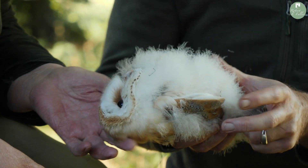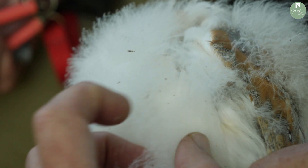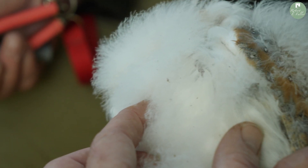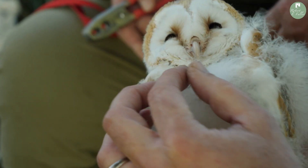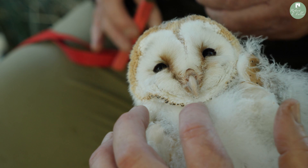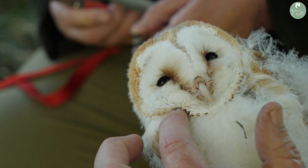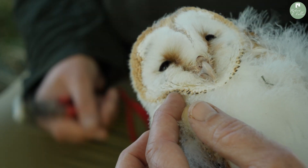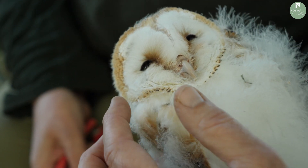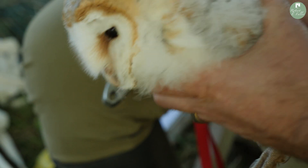So we're looking at a female. These little tiny black dots here are actually on her feathers and that indicates she's most likely a female. Males sometimes have a bit of this dark fringing but it's always more prominent with the females. So just by the dark fringing alone and the overall colour, it's a girl.